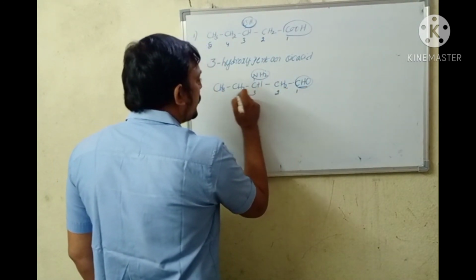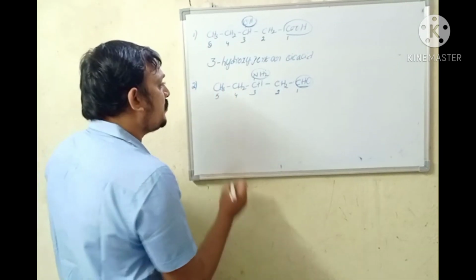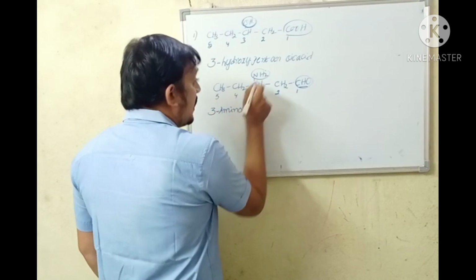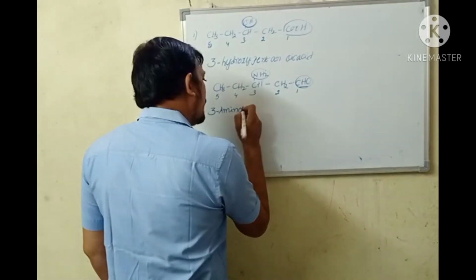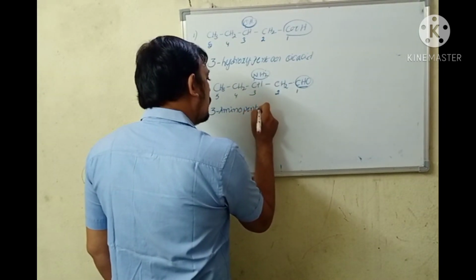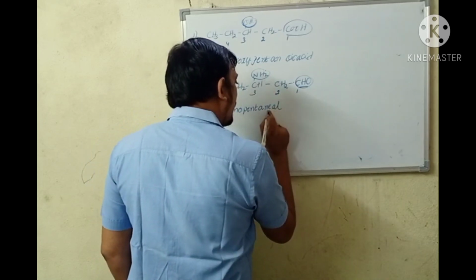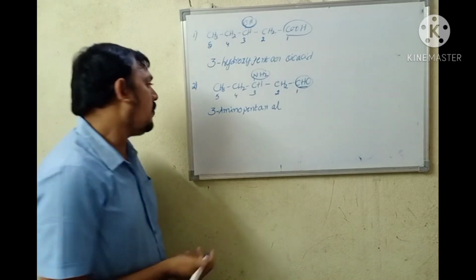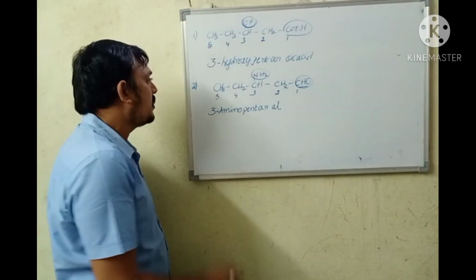1, 2, 3, 4, 5. First the name of the substituent, the secondary prefix: 3-amino. Amino will be the prefix for the amine functional group. Root word pent. Primary suffix an. Secondary suffix al. The last E is taken out as it is followed by a vowel. 3-aminopentanal will be the IUPAC name of that compound.